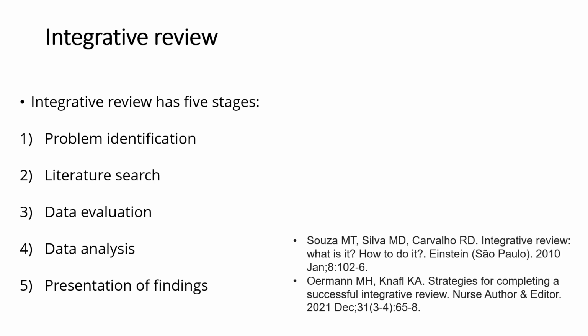When I come to the detail for each one, for example the first, problem identification, in an integrative review it's almost similar to other reviews. Begin with a description of the problem, identifying the problem. What is your research problem? Select the research problem through different techniques, through observation or brainstorming, previous experience, scanning the environment, and other ways. You can identify a research problem or any gaps that you want to address.